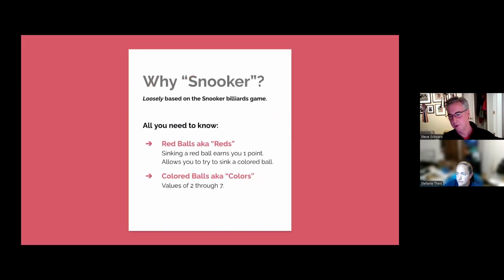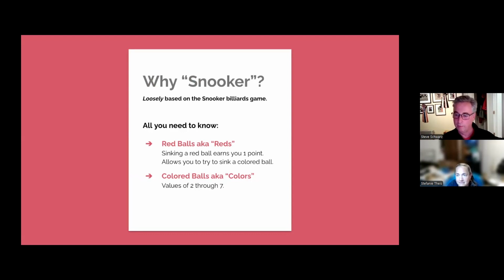Why the heck is it called snooker? This never made sense to me. And if you read something like the USDAA rule book on snooker, they start talking about the game as though people know what it is. All you need to know about snooker is it's a billiards game, pool game, as we'd say in the US, where there are red balls and colored balls. The whole point is you take your cue ball and you sink a red ball, and that gives you the ability to sink a colored ball and get points.